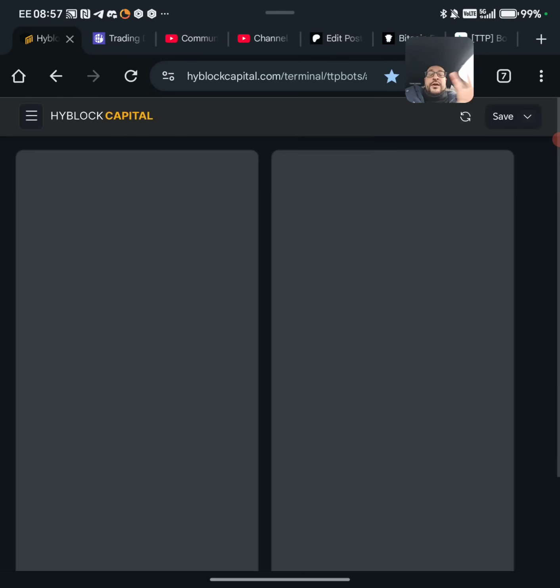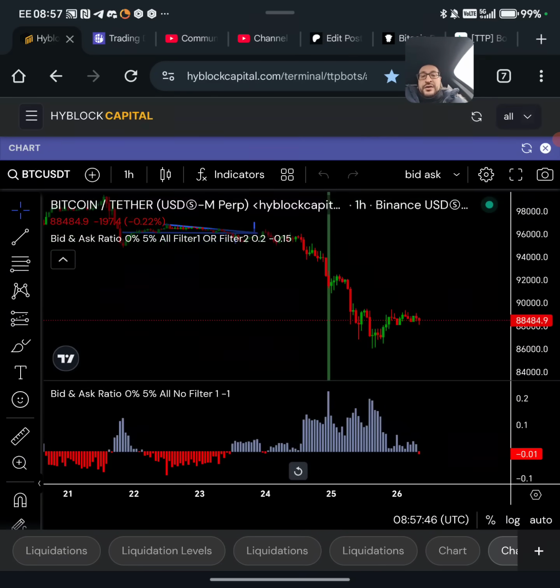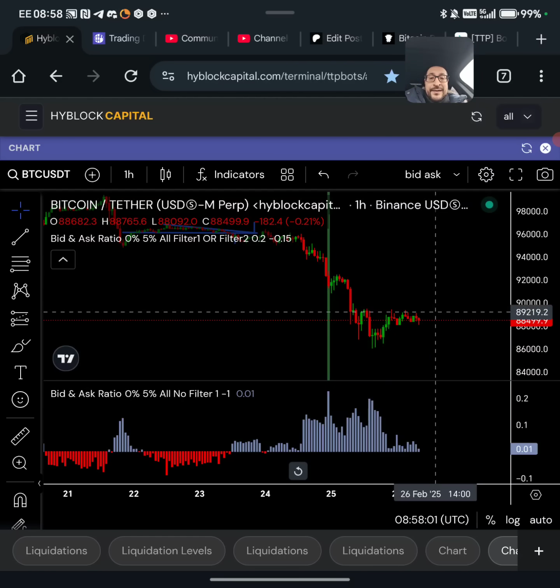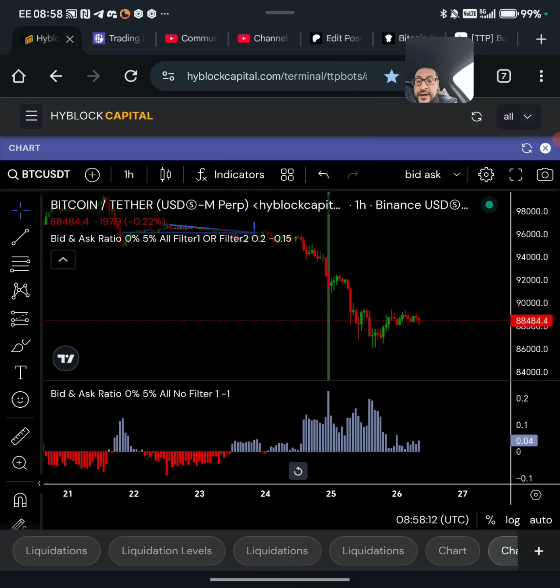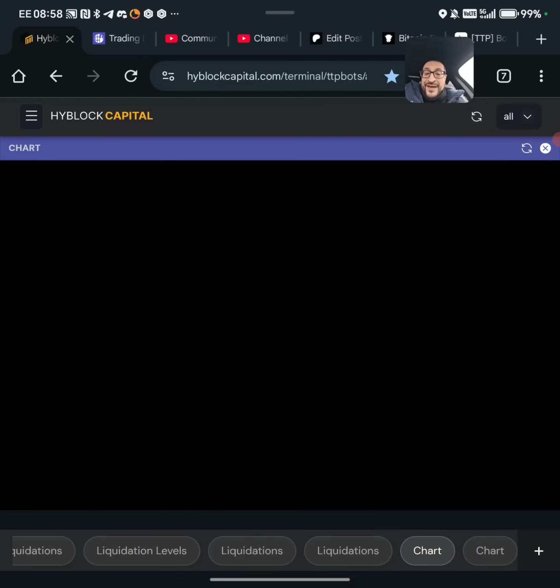Let's go into High Block Capital. Notice the liquidation levels. I'm looking at longer term now, because in shorter term there is not much to say. There is not much liquidity on the lower end, so I cannot really see. The bidding has become thinner, much more balanced. That means there is an ongoing battle and people are trying to short around 89, and they're not wanting to let the price go back into the 90s. Everybody's going short there, and that's why we have almost 1 million now in liquidation levels. In delta, sorry, you can see this is the delta, and I think it's just a little bit below 1 million, 964 around that area, but that's a heck of a lot of liquidations that are affecting shorts, putting them at bigger risk.